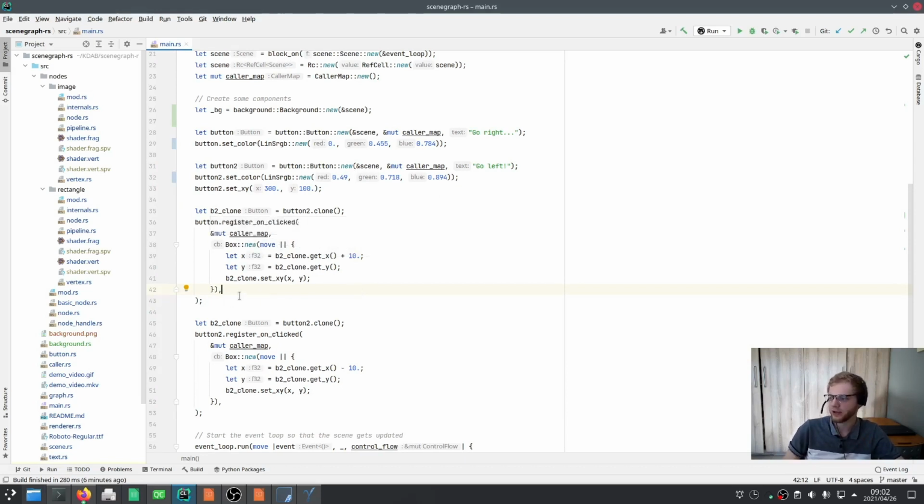But yeah, unfortunately, the Rust syntax for doing this kind of thing is a bit awkward. Like in C++, you can implicitly say that you want something to be cloned when you put it inside a lambda, whereas in Rust you can either say that everything should be by reference or everything should be moved. So unfortunately, when you want something to be cloned inside the closure, you need to create a clone yourself before moving that. That's a bit unfortunate. I hope at some point they change it.